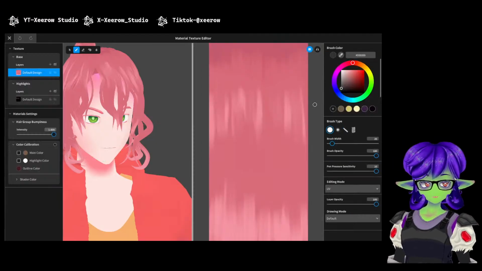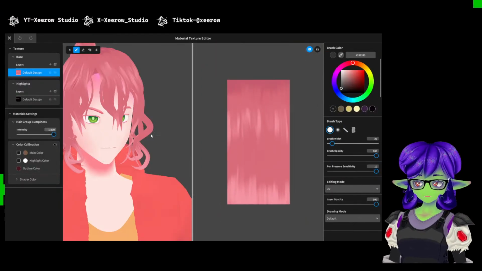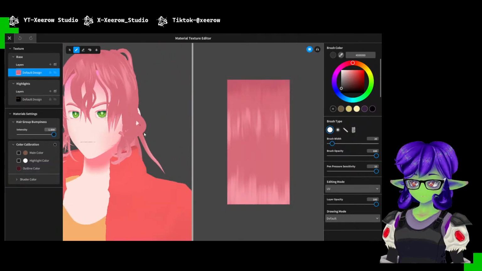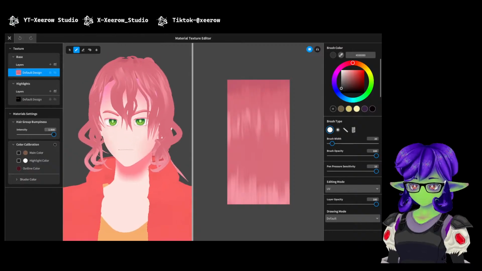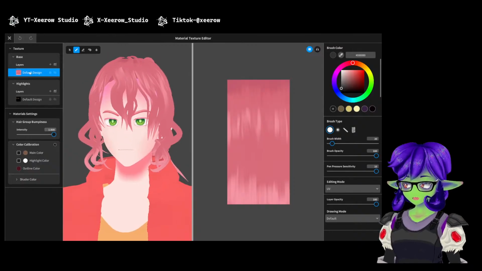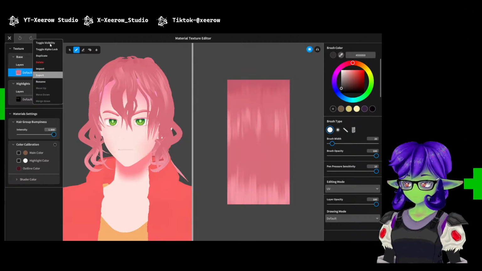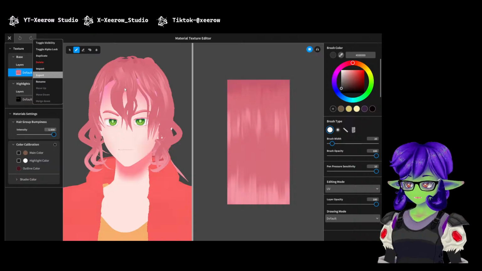Alright. This material, edit texture. Alright, so this is what I had before, but it's kind of meh. So I'm going to export. Where was I keeping this? Was I keeping it under here?